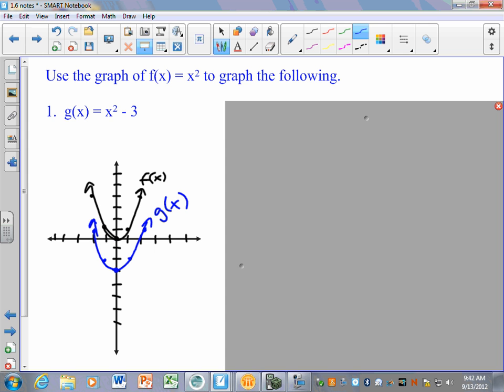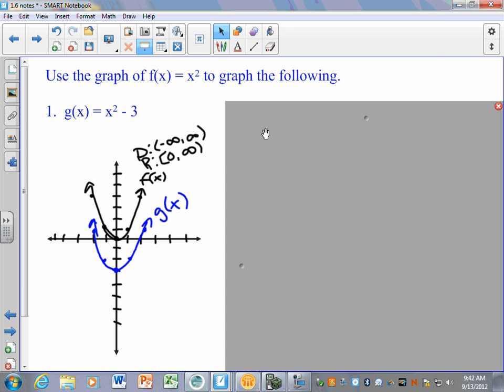I also want to talk about domain and range on this for a minute. The domain and range of a parabola, like the normal f of x, the domain is all real numbers, and the range, it starts at 0 and goes to infinity because it's going up. If you know what the transformation's doing and you know what the normal domain and range is, it makes domain and range also a little bit easier. If I'm just taking this graph and I'm shifting it down, is it going to change my domain? No, it's not going to change. So my domain is still all real numbers.